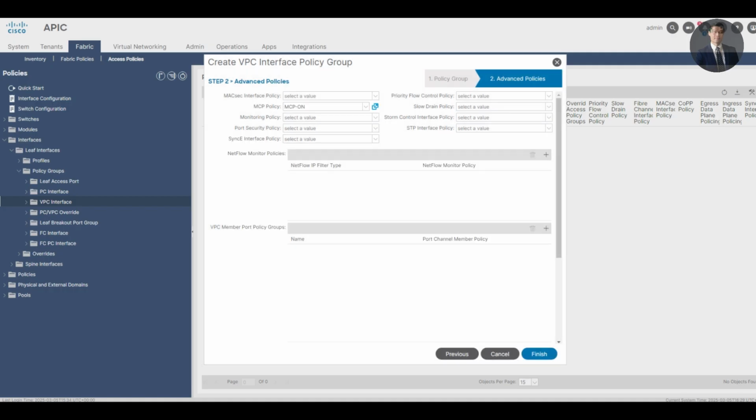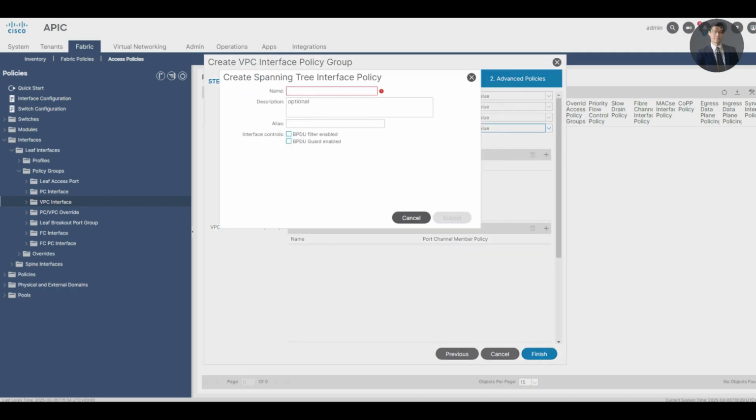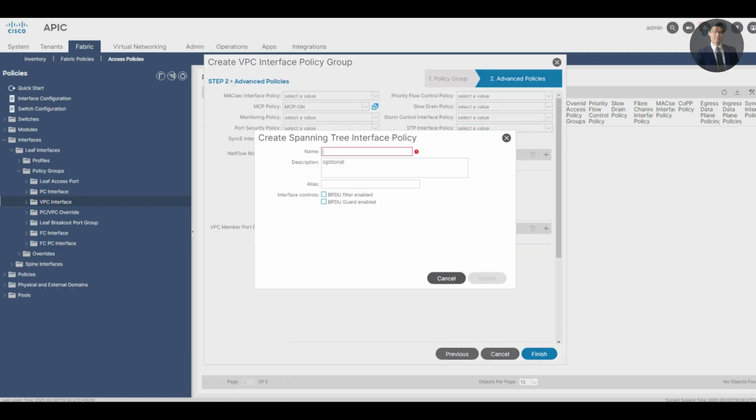Scroll down. Here, you'll have STP interface policies. We'll have to create one. Say BPDU guard on. Submit.